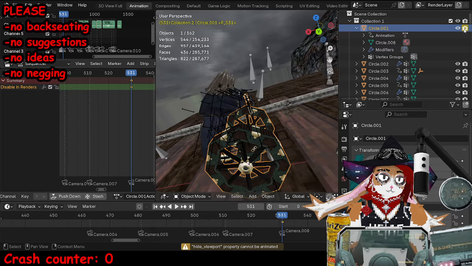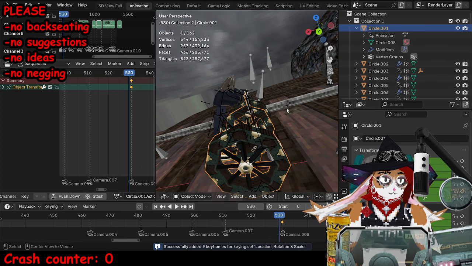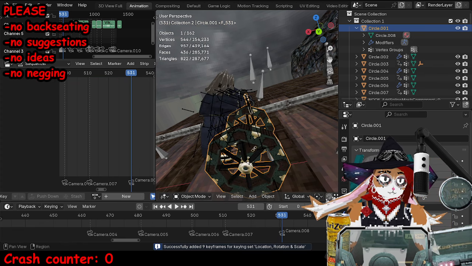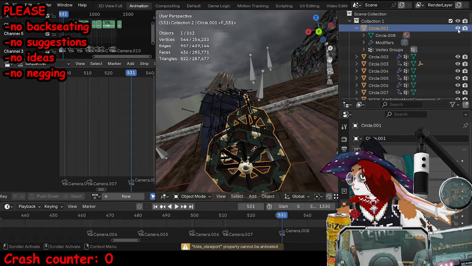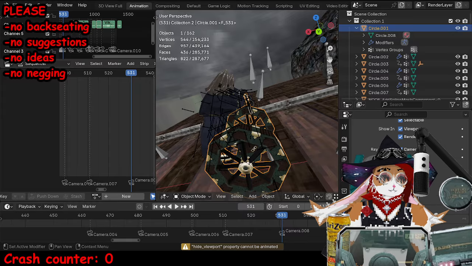What do you mean I can't animate visibility? Hide viewport property. Hide can't be animated? Are you kidding me?